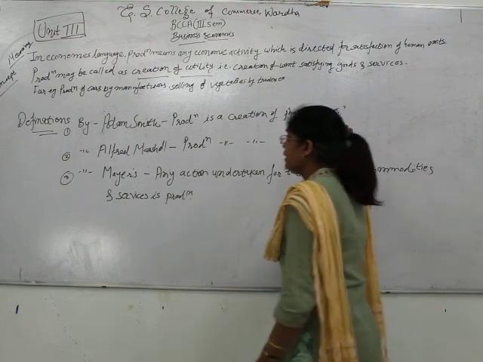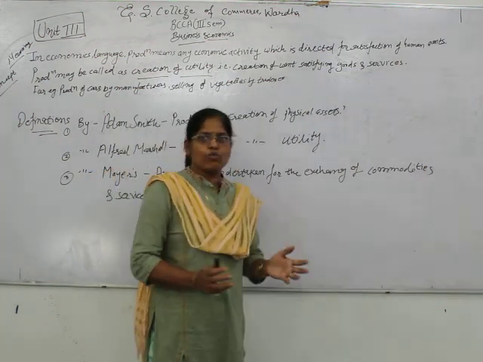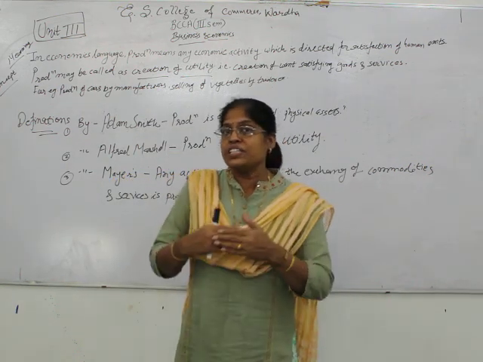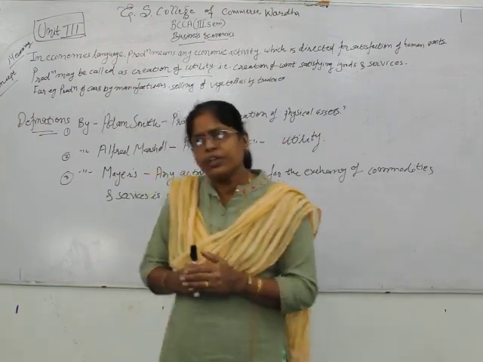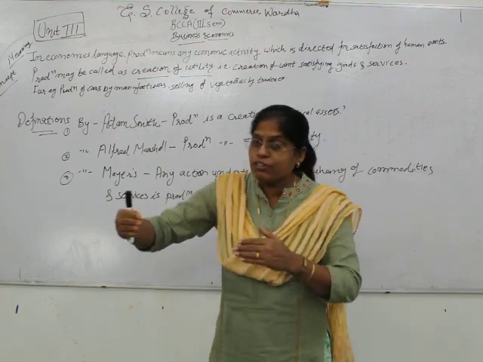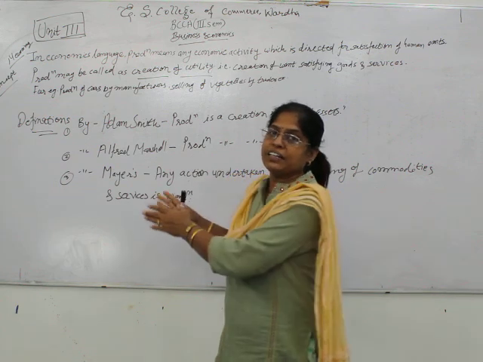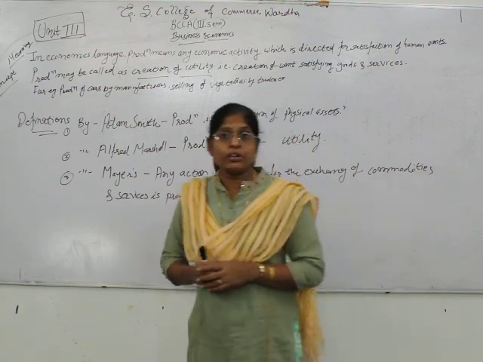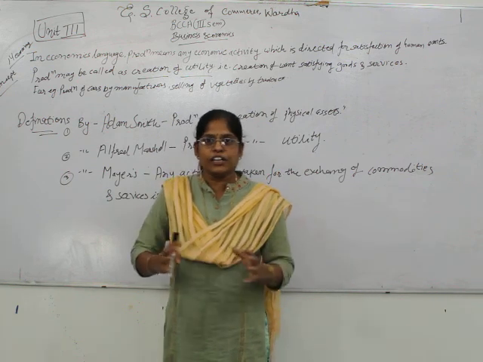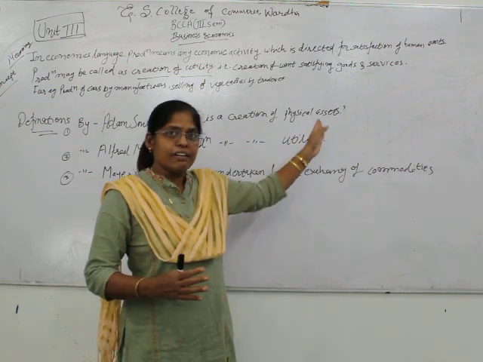See, again a different name is given here. What is that? That is physical assets. It means it is an asset. Once you buy the product, once you purchase that commodity, that becomes an asset. Further we are going to see the different factors of production: land, labor, capital, entrepreneur. So for example, once you buy that land, it means it is an asset for you. Now this is in a different form.